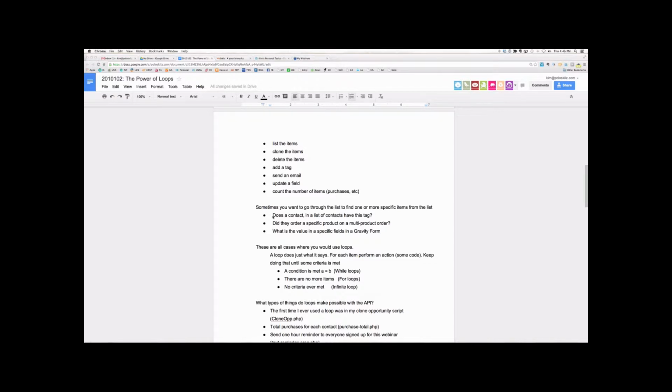So this would be things like, as you loop through everything in the list, right? The human version of what a loop does: let's just imagine that I'm sitting in my Infusionsoft application, and I've pulled up a list of contacts in interactive view, and I want to know, does a contact in the list have this tag?